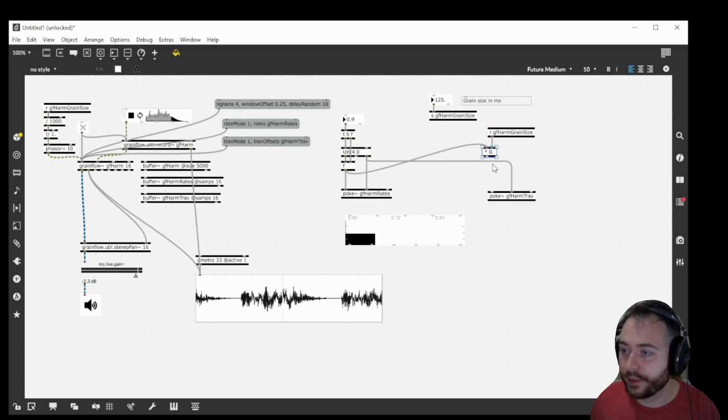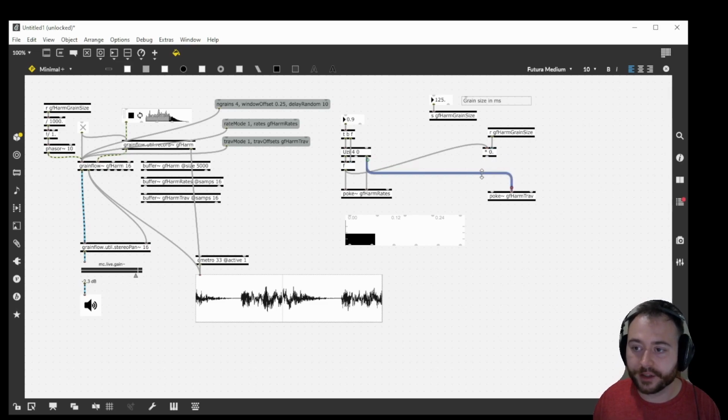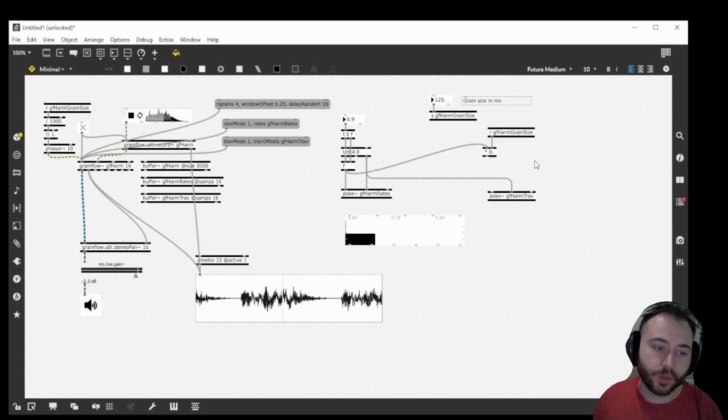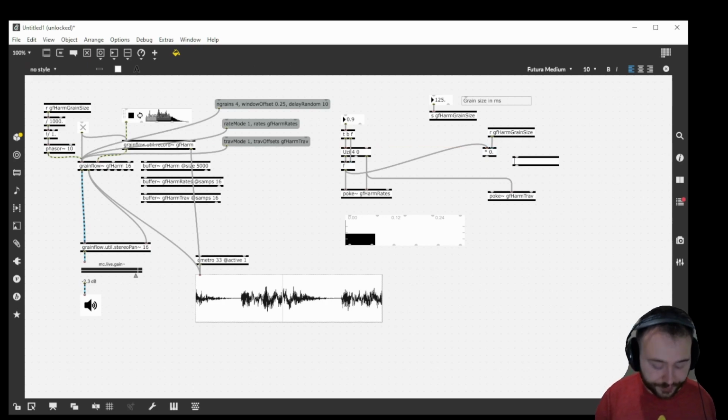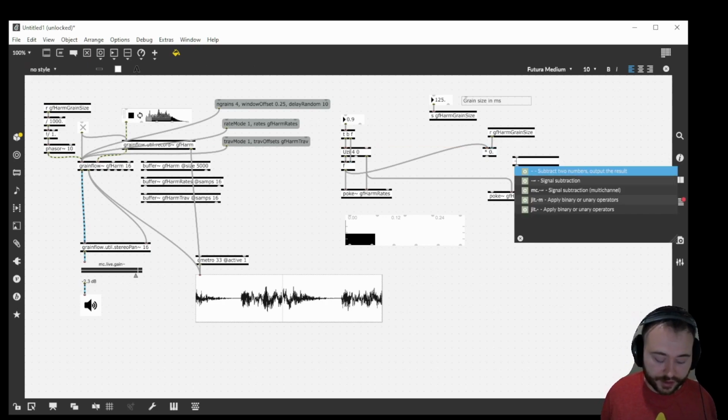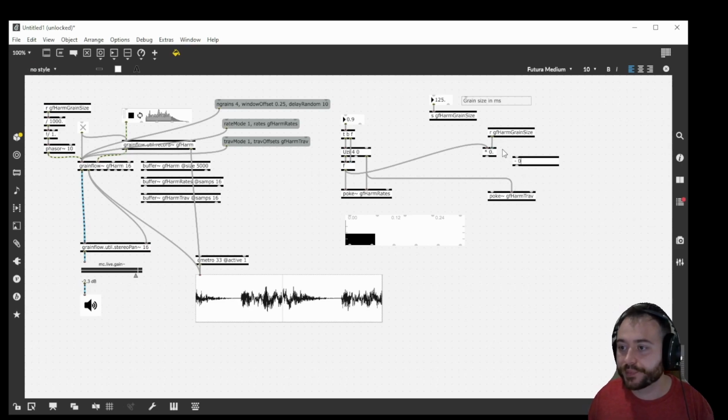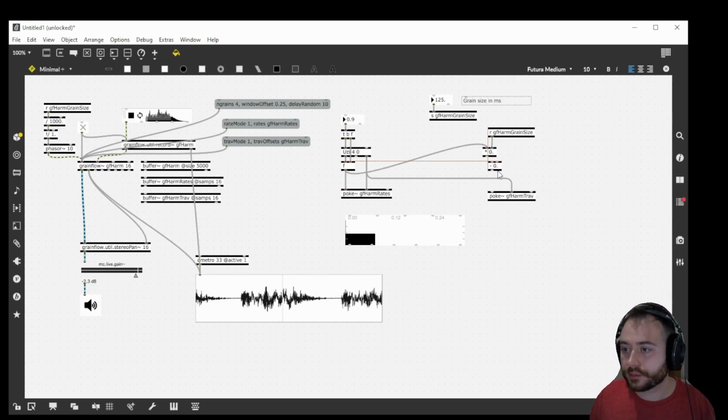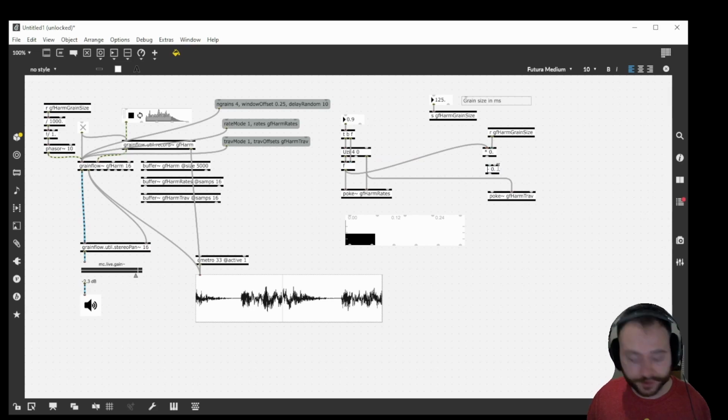And we will not quite connect that, because what we want is not where the grain is going to end, but the difference from where the grain would originally end. And we're going to subtract to figure that out. Actually, we want inverse subtraction.